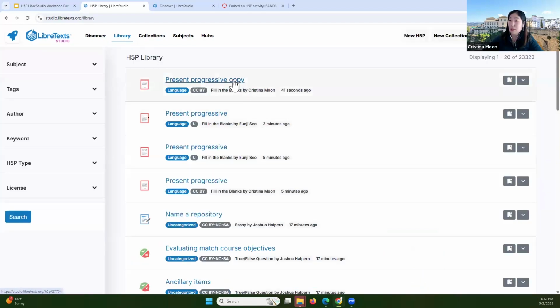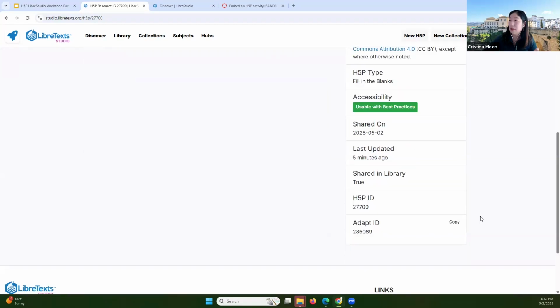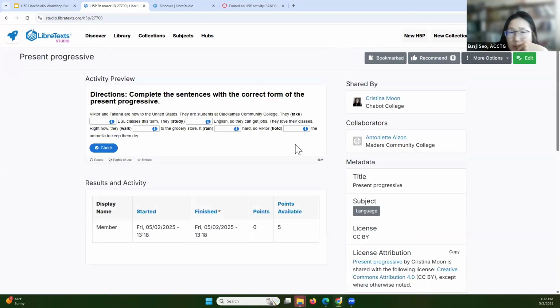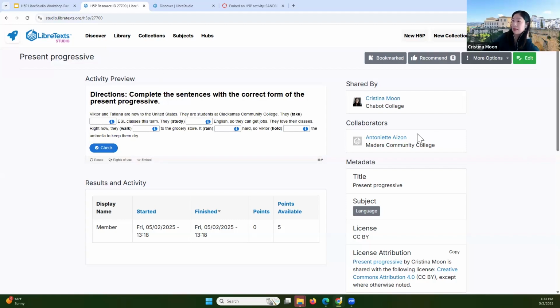There you go. So this was the copy. Oh, you created the same copy. Very good. But if I were to go to my original, which was this one. Interesting. It didn't, because I remember I forgot to put my name on it. It didn't have it there. But no, it is here. So unless you go and change it, it automatically puts you as the author, I believe. And then this one was with the collaborator.